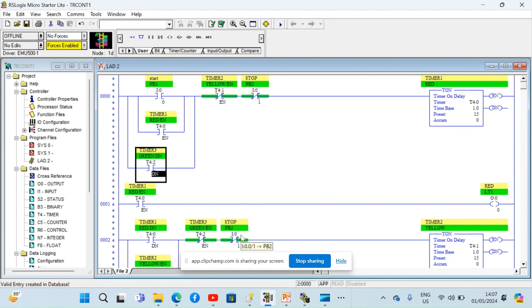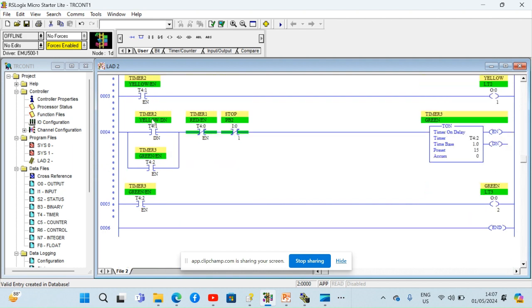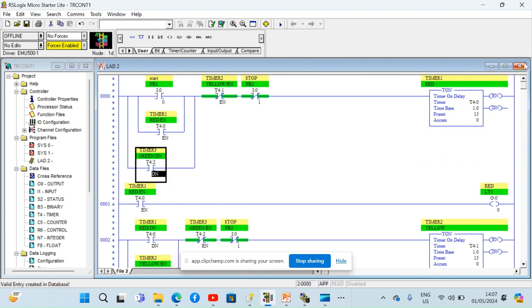So while I'm over here, I'll come down to this part where I'm having my yellow, which is set on now for another 15 seconds. Once 15 seconds elapses, it switches to the green, and this latches it. Is done bit switches to the green. This enable bit here latches it, sets it on, and the green stays on for 15 seconds. After 15 seconds, the circle goes back to the first timer.